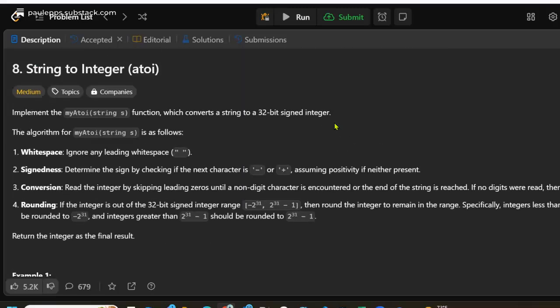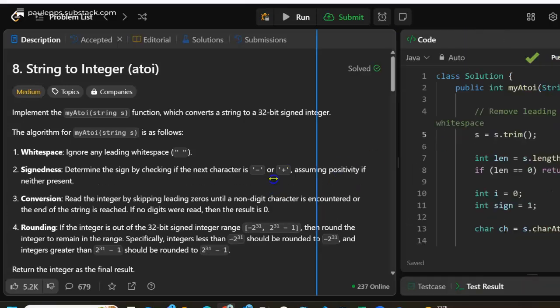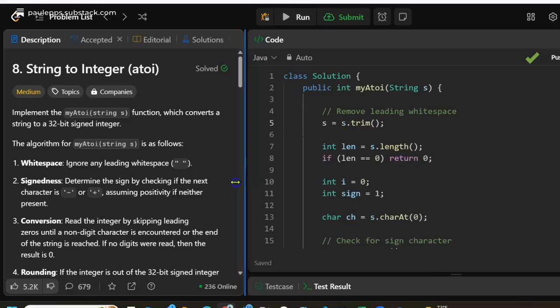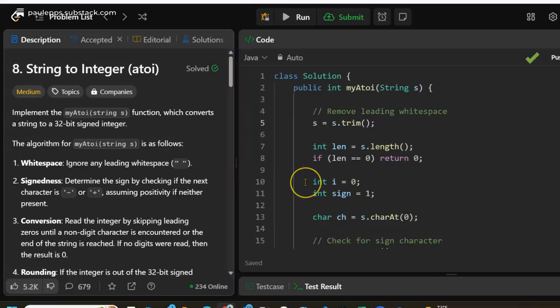Now, we implement this. Here's the algorithm. Remove leading white space. We can just do a trim. It says leading white space and doesn't say to remove trailing white space, but if there is trailing white space, it's just going to be ignored anyway as non-digit characters, so a trim here is fine.